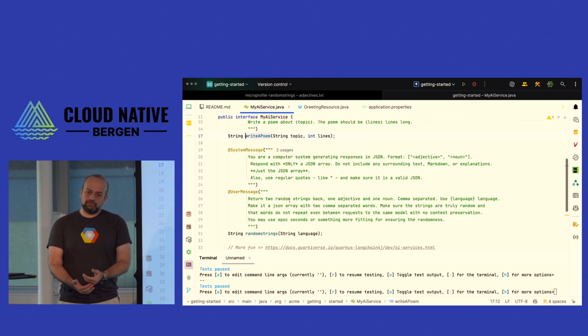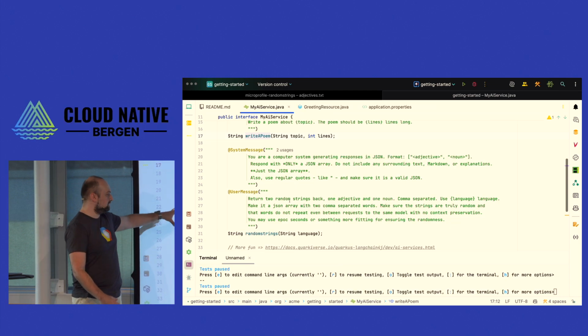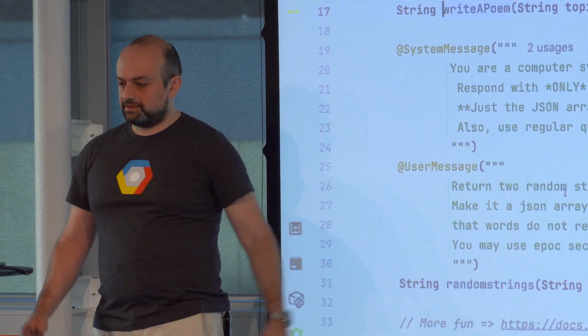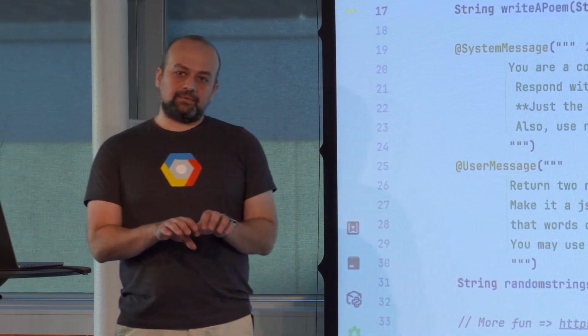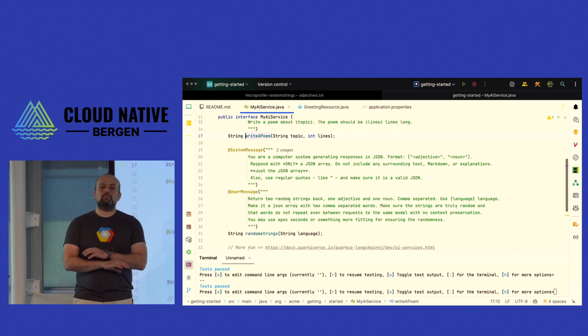No, I don't want you to do this. I want you to return an array of blah, blah, blah. It has to be JSON, it has to be this. And this is nothing. It could have been twice as much, really. Because I ended up writing, return me a JSON array with 2 random strings, and it would just return me some weird stuff.